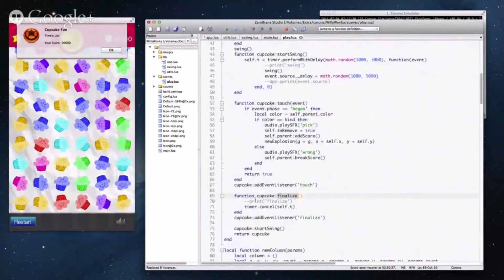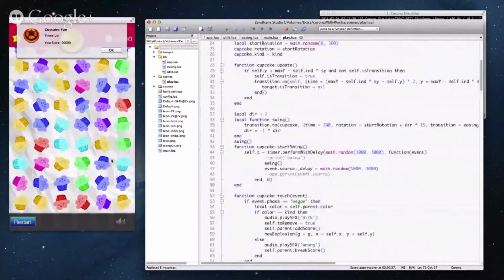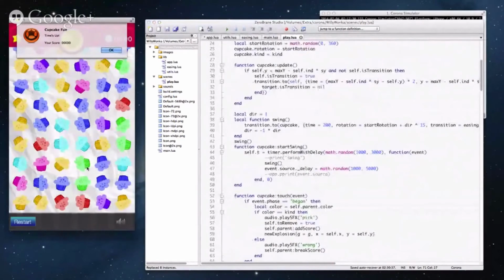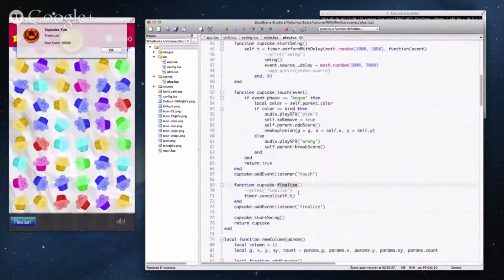So when my cupcake is removed from display, it will cancel its timer, and the timer is managing these little rotations that it handles. And without the finalize event, my application would raise a lot of errors, and it would not be good. So this is what it does.